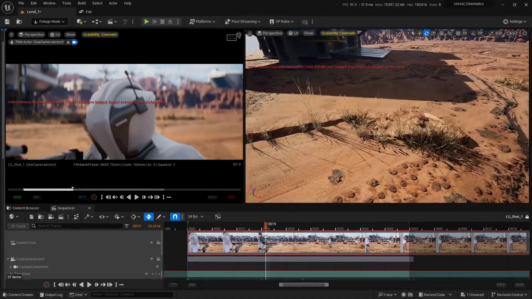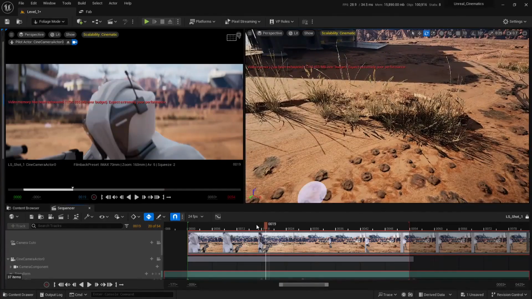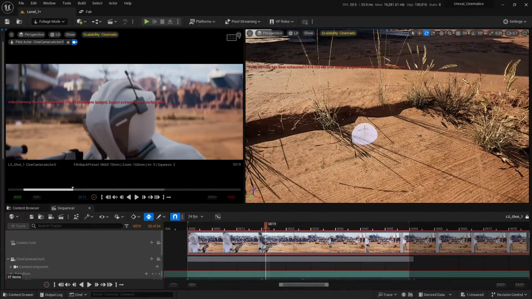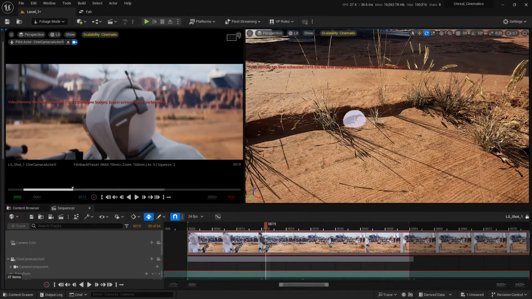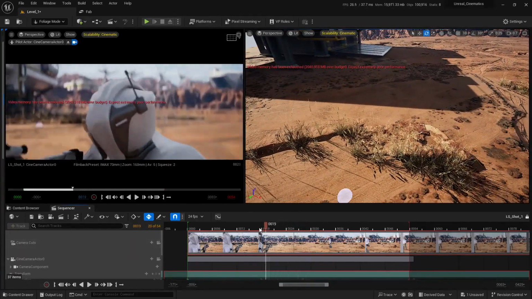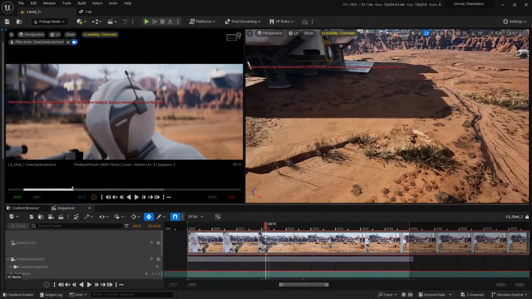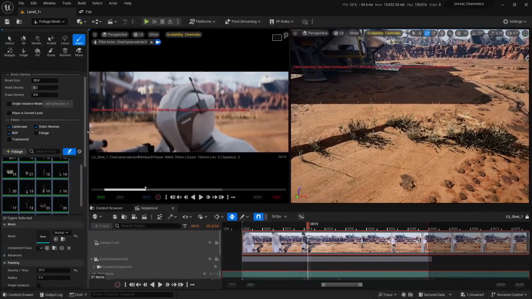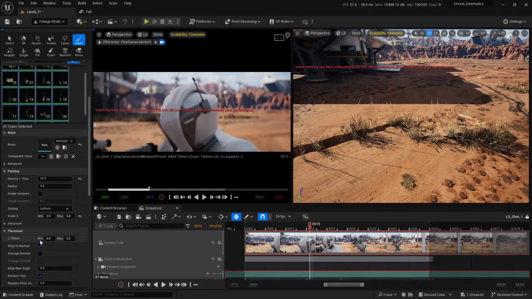Let's see. I think that's perhaps a little bit too much. So there we go. Yeah, now it looks good. Okay. Let's open the foliage settings, and I'm going to type in 0.1 for the minimum value, and for the maximum, I'm going to change this to 2.